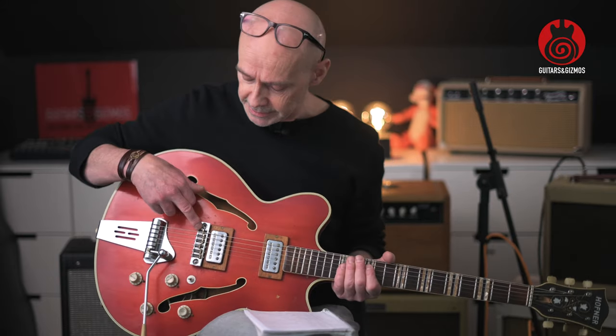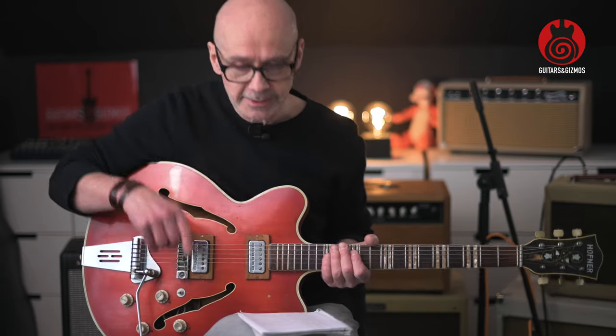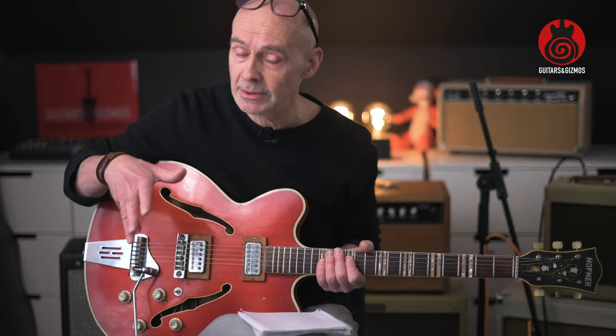And the bridge is not original. It used to be a rosewood one with some metal, what is he saying? Metal compensator track, he called it. So I put up a picture of an original 65 a bit later on, because there was another guy that was so kind to send me pictures of his 65, but I'll get back to that.